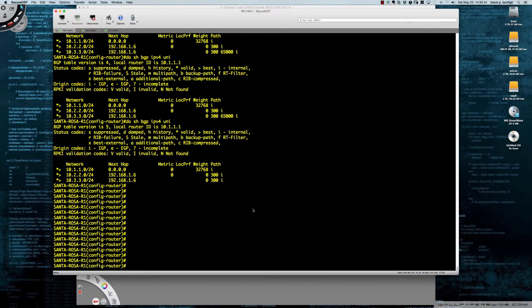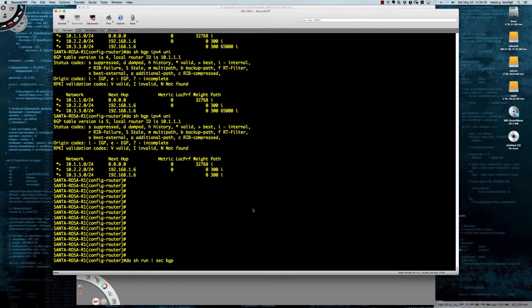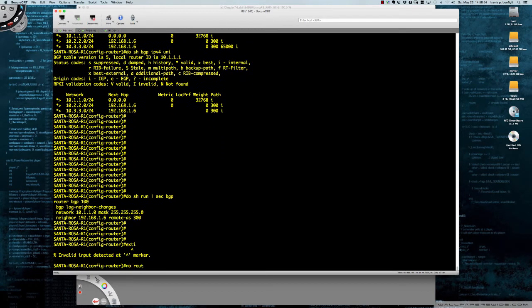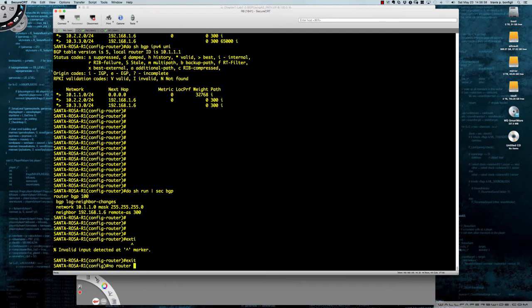And this is kind of a tangent here. So do show run section BGP. All right, so I'm going to exit out. I'm going to say no router BGP 100.